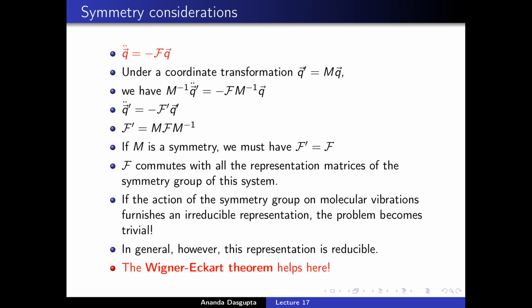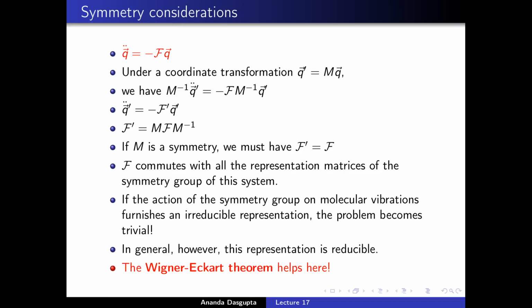We had made a special version of this theorem in an earlier lecture where we talked about an operator which commuted with each and every one of the operators in a representation for a particular symmetry group. That is exactly what we are talking about here. Curly f is a matrix which commutes with each and every matrix which represents the elements of a symmetry group. And we will use the Wigner-Eckart theorem to draw conclusions about the eigenvectors of the system, and this is how we are going to actually land up simplifying our calculations a lot.